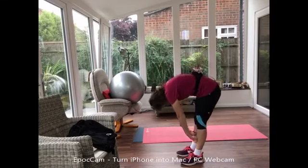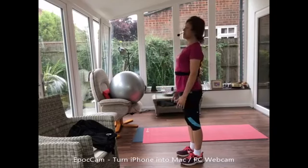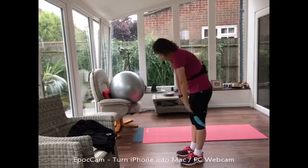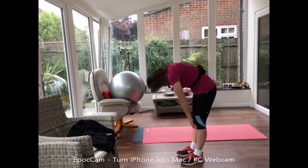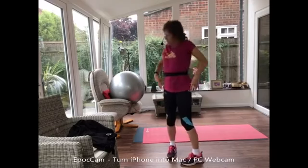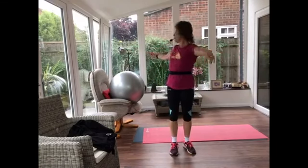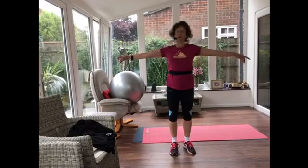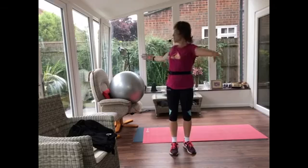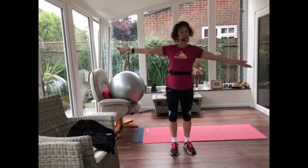Rolling down. Rolling back up. Let's do one more. Take those arms out again and twist. So moving our spine in all directions. Reaching over to the side, flexing laterally.